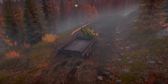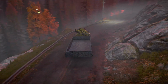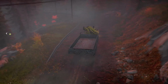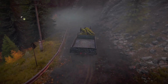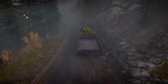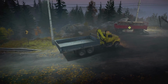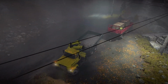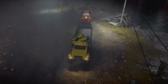So in between episodes, I did move the Chevrolet C70, something like that. I moved that one down the hill, built up the fuel scout trailer, the little scout trailer that we have down at the quarry. While I was driving past, I didn't notice that this trailer actually has 2 service spare parts on it.